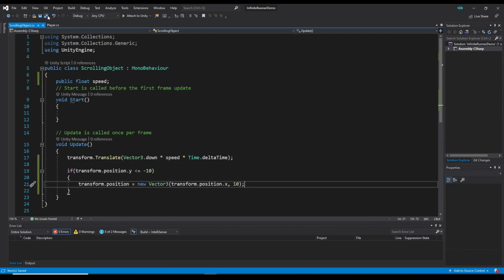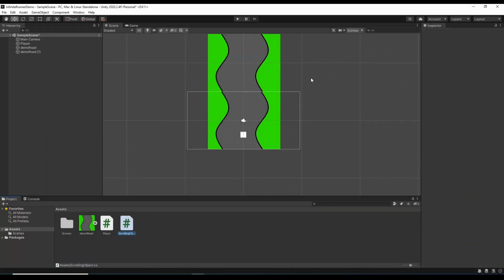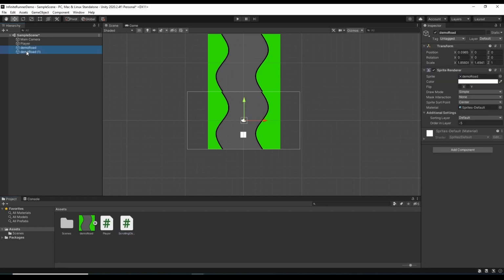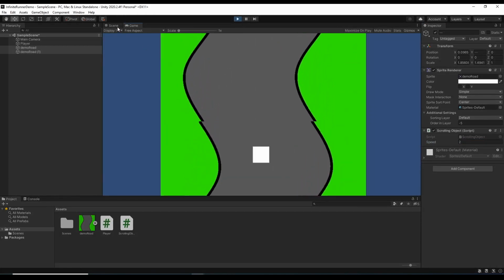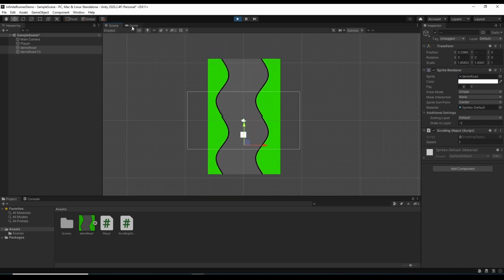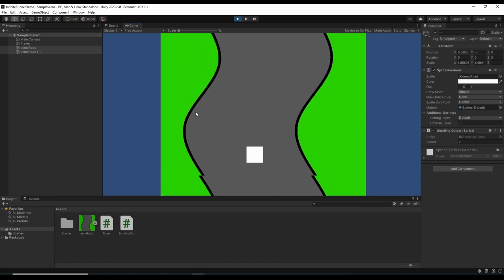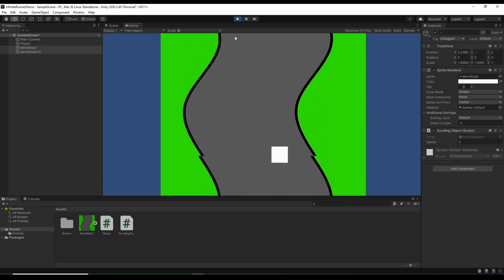And that's pretty much all you need for a scrolling object. So let's go ahead and save that, and then we're going to minimize it. And then I'm going to just attach it to both of my demo roads. I'm going to highlight both, give it that, and it's probably best to give them both the same speed. So let's make that speed like 2. Now if we hit play, you can see they're both going to be coming down, and then this one should pop to the top, just like that. And then we have a very simple thing going on here.